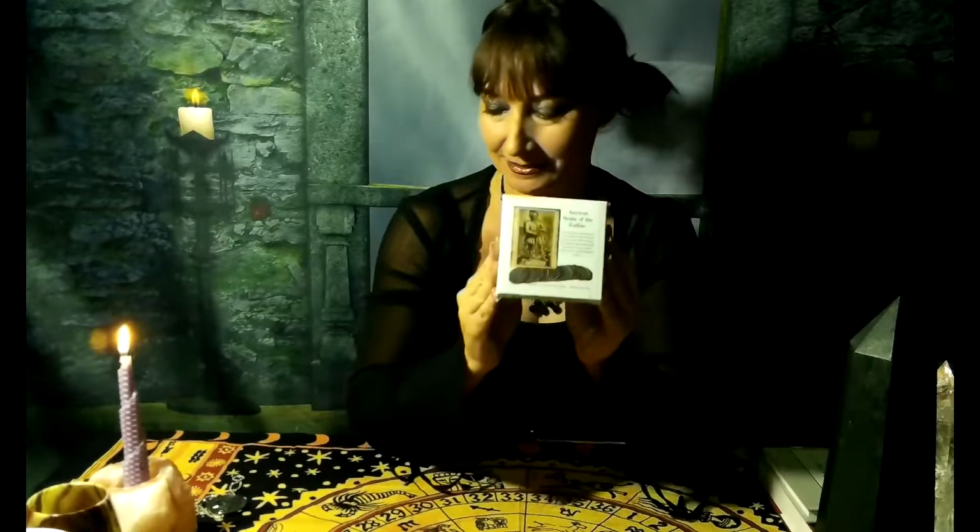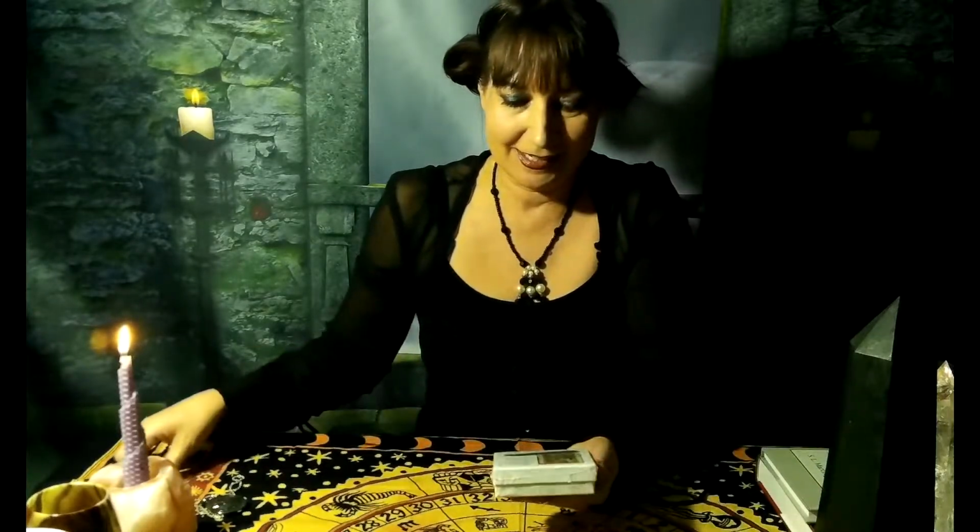I did my very first backing of a Kickstarter project, and it is the Ancient Seals of the Zodiac. I'm really excited to open this. I've been waiting so that I could do a reveal. But I was so happy when I saw that this person, Arthur from Zenacast, was doing a project. So I backed his project and I got these Zodiac seals.